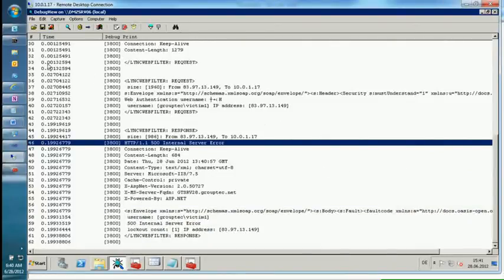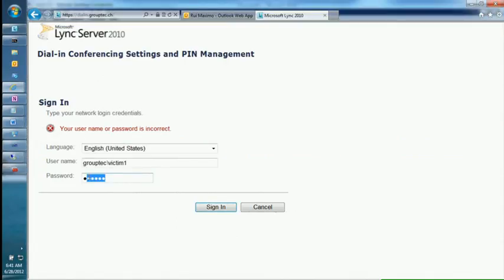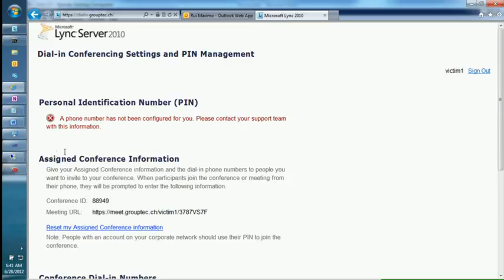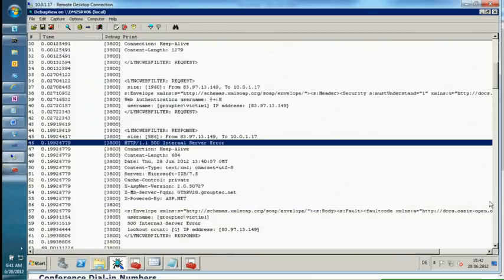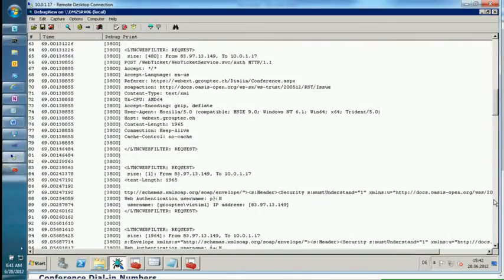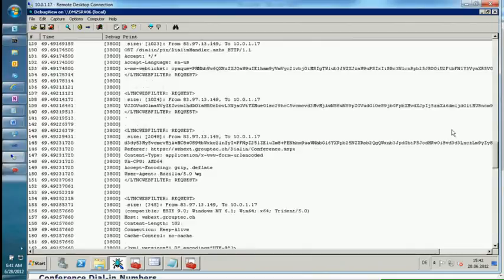Okay, so now let's try to log in with the correct password this time. And let's go back here. All right, so that was it, and I should have cleared the logs beforehand.